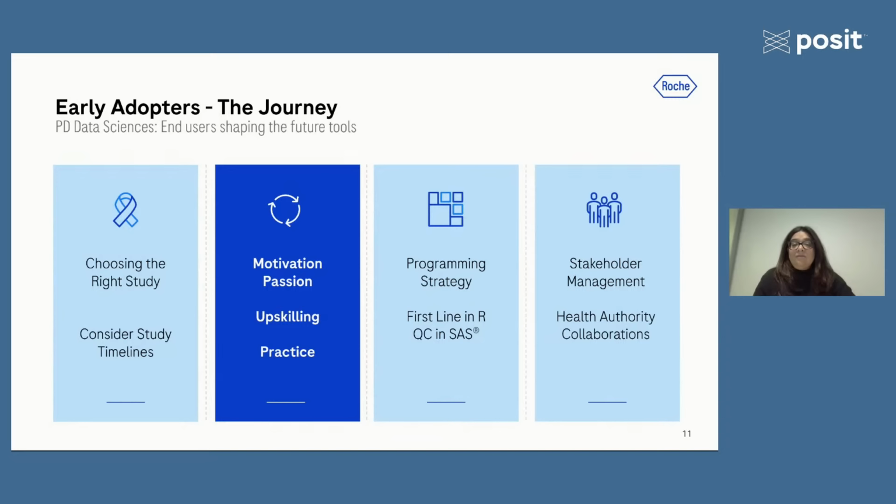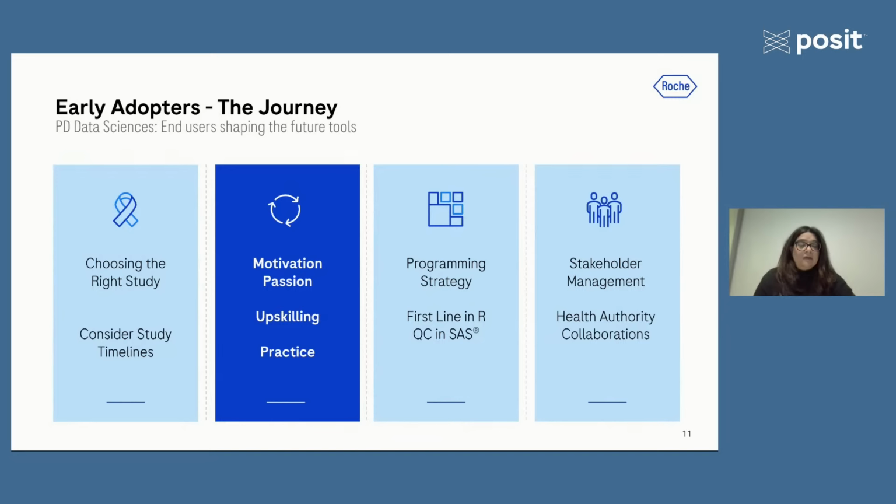The second area, by far the most intensive, is forming a data science team who are motivated and passionate to upskill. This was really key to our success. Being an early adopter meant that there was a lot to learn and not everything was perfect. The data science team members were not just end users, but we would co-create with the developers to shape the future of our future systems and tools. This mindset and seeing the bigger picture and wanting to be part of this transformative journey was also key.